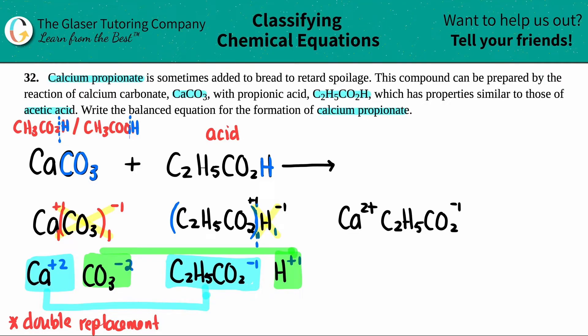We have Ca being a two plus reacting with C2H5CO2, and that was a minus one. And this is calcium propionate. So use those charges, crisscross back down. The two comes down here telling me that I have two propionates, and the one crisscrosses down telling me that I have one calcium. So I have two, you could call this a polyatomic, so I do need parentheses. So it would be Ca(C2H5CO2)2. Reacting with the other one. It's an H with a CO3. Positives go first. So H plus one coming in with the CO3 2 minus. This one crisscrosses down telling me that I have one carbonate. This two tells me that it breaks down into two Hs. So I have H2CO3.